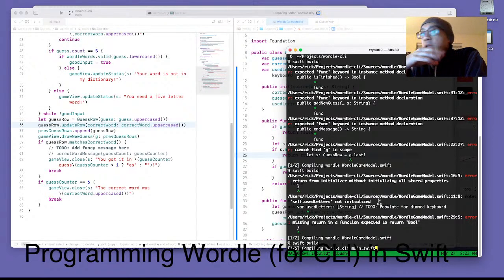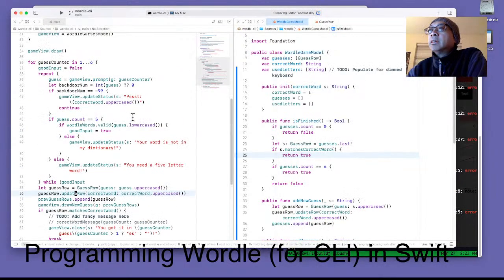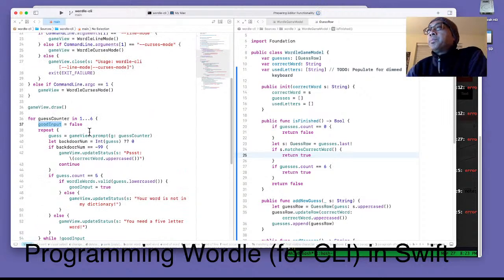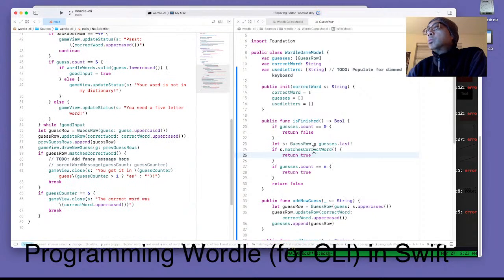The model is coming together. It's starting to overlay this code in my mind. We know we need this repeat good input thing. This prompt we may just put inside of a function inside of the controller. But a lot of this will be cleaned up and really put into this area.